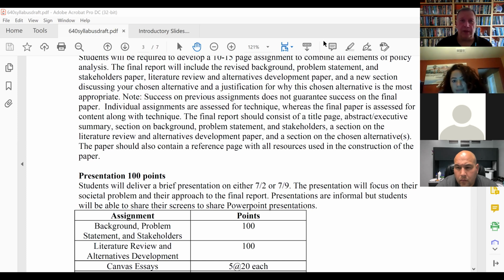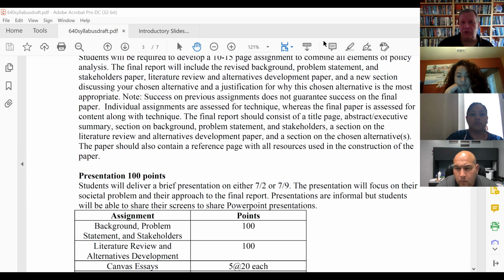That if you have the ability to sit down and analyze a problem, define that problem, know what that problem is about, and then be able to generate reasonable solutions to that problem and select one of those solutions to then implement to solve the problem, I think that's really the very heart of public administration. And so that's what these assignments do, is they get you down the road toward being able to do exactly that. And so that's the whole purpose of these scaffolded assignments.